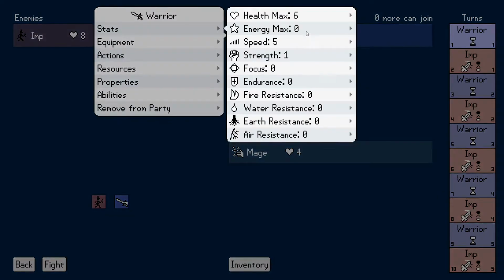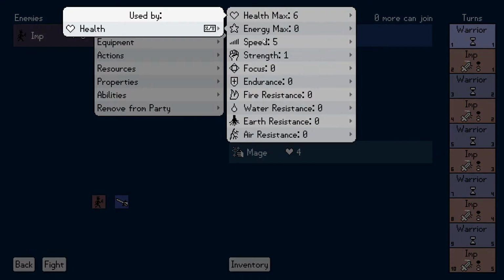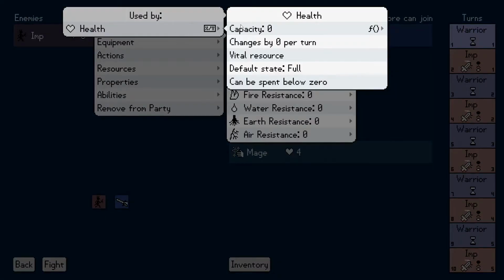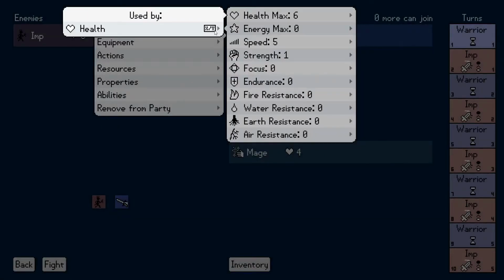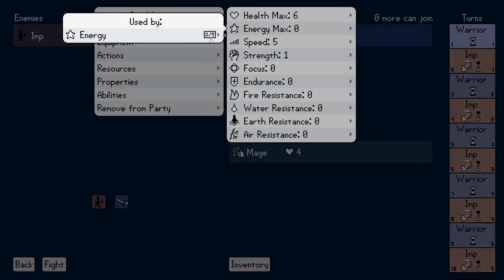So if I go to stats here, yeah, so I added icons for the category of thing that is in this usage list. This is not a great icon. I didn't know what to put here, so I just made something super quick. This indicates a resource. It's X out of Y, however many out of maximum. So energy max stat is used by the energy resource.